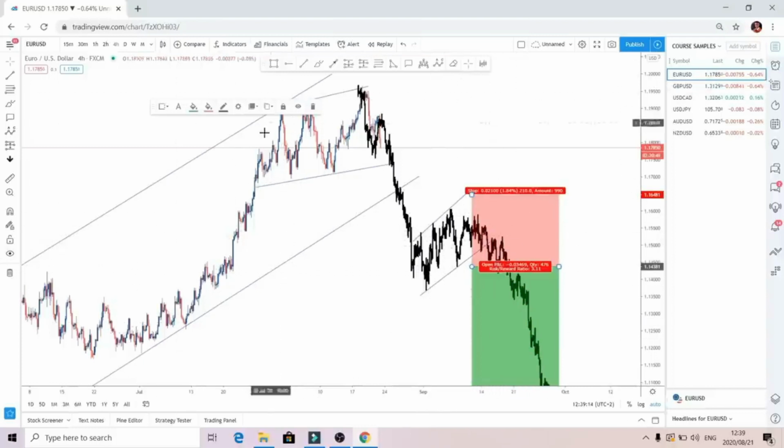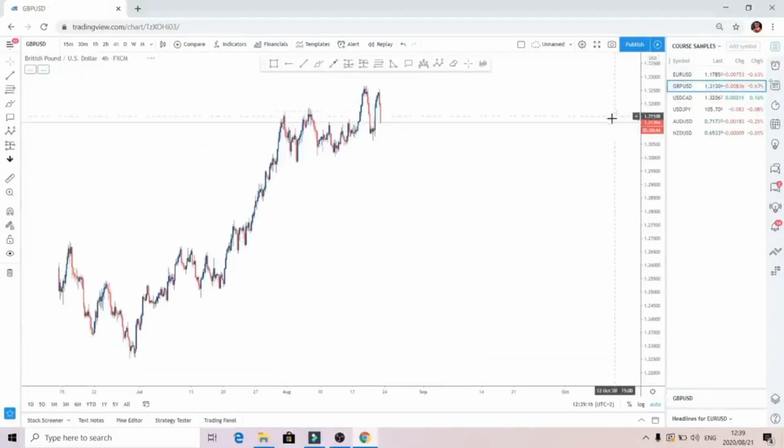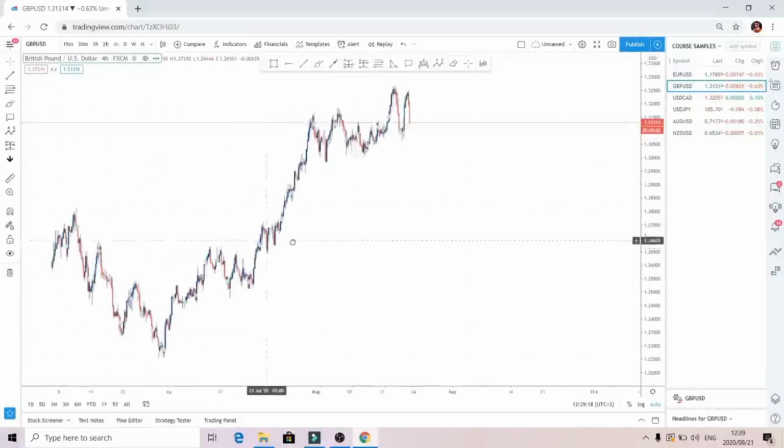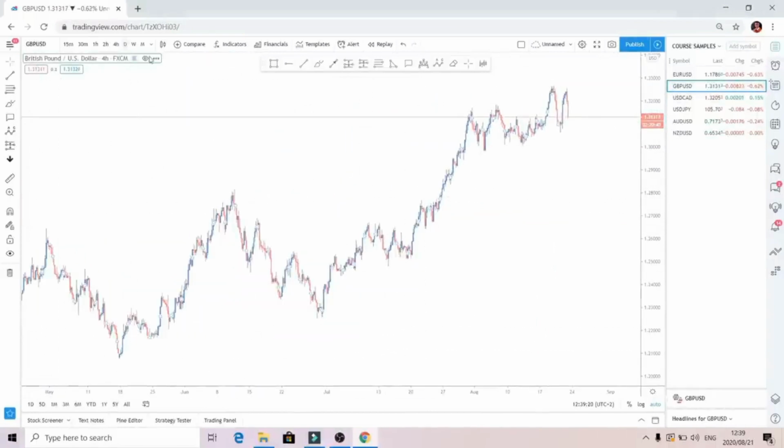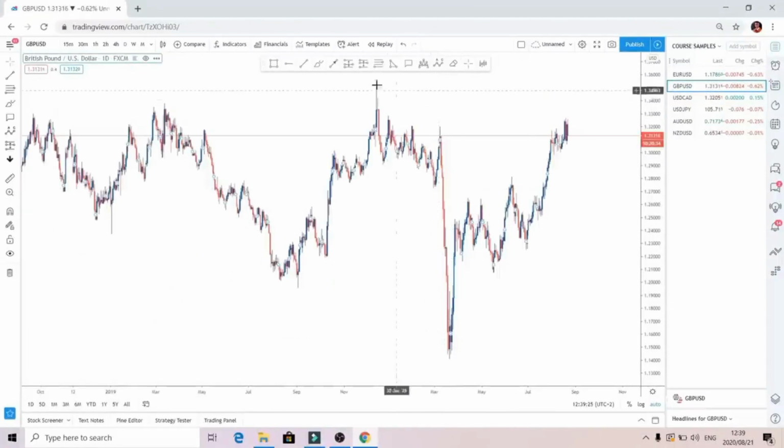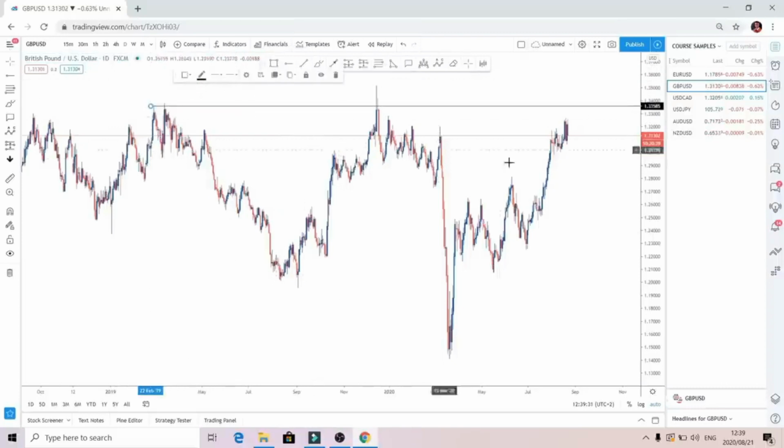So now let's put it on a different pair so that it can make sense also. As you can see, guys, this is GBPUSD on a 4-hour time frame. Let's delve deeper into a daily time frame. Firstly, we determine our overall zones. As you can see, this will be my highest high. As you can see right there, this will be my highest high, and then this will be my lowest low, right? So I like making everything even and actually to make sense. This is my lowest low right there.